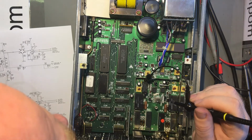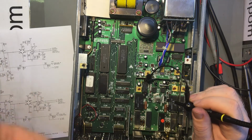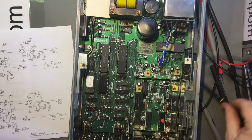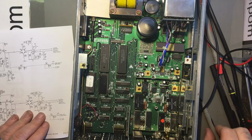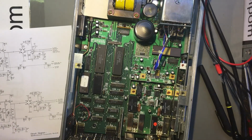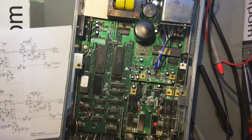Yeah. Okay, this could be interesting. I might have to look at this in more detail first before I record the video and be trying to find them. Well, let's do some voltage checks then. Let's just do that. Actually, I can just scope for that too, what the hell.